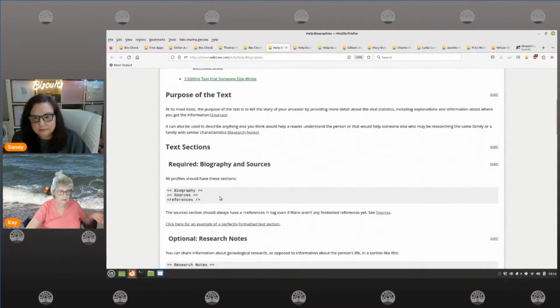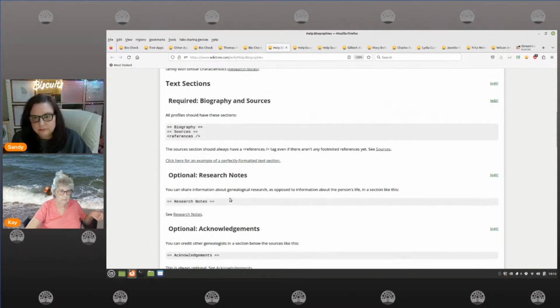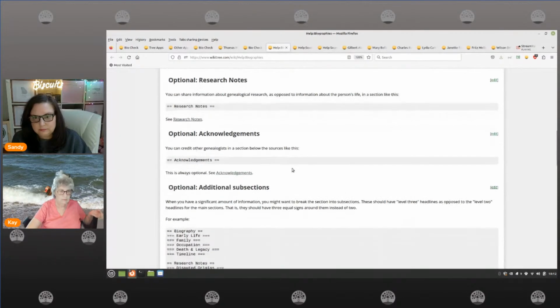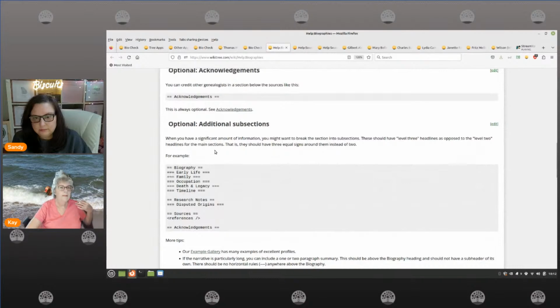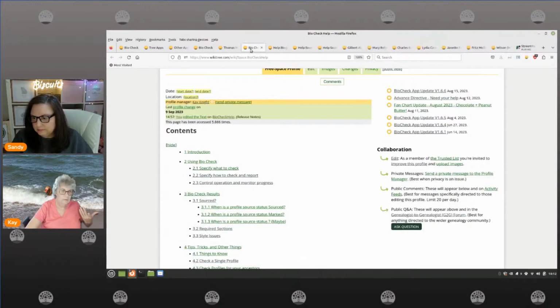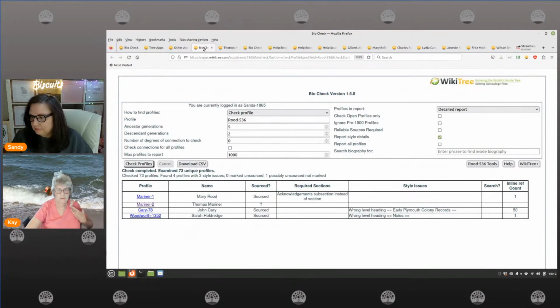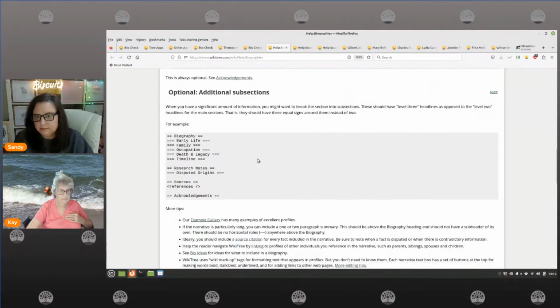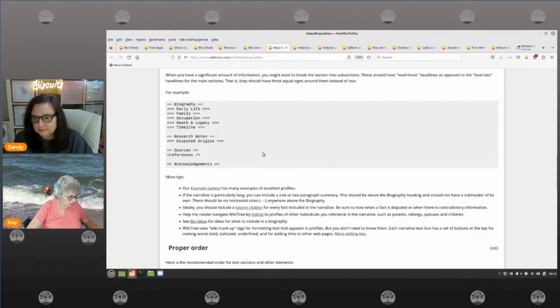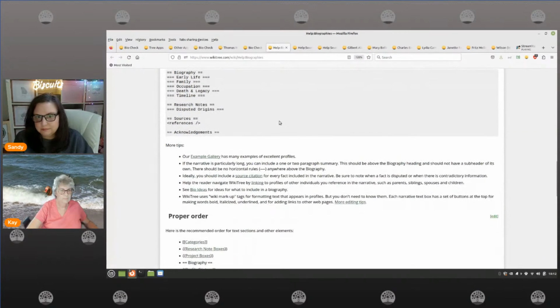It's a second level section. Research notes is optional. Acknowledgements is optional. Subsections have 3 equal signs, and they're lower level sections. So biocheck is checking the profile against this style for the biography.